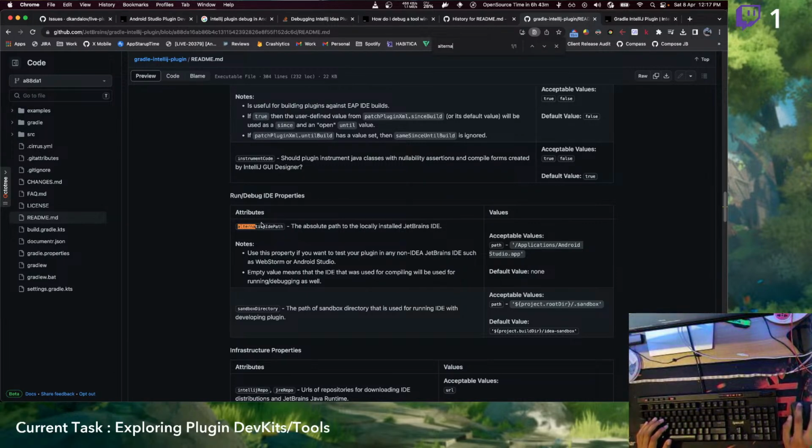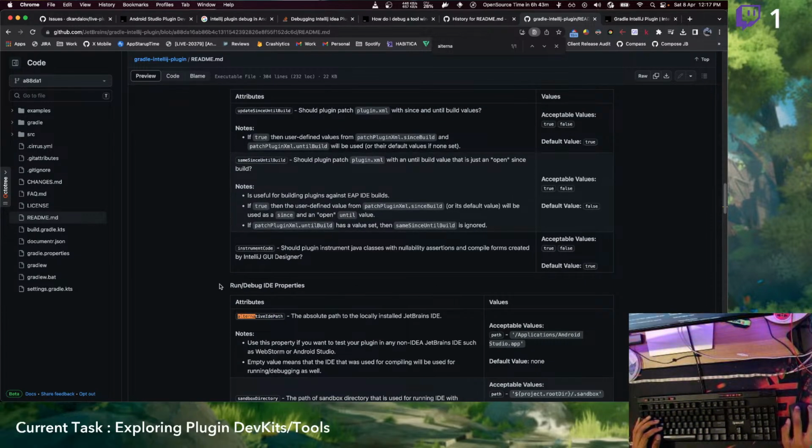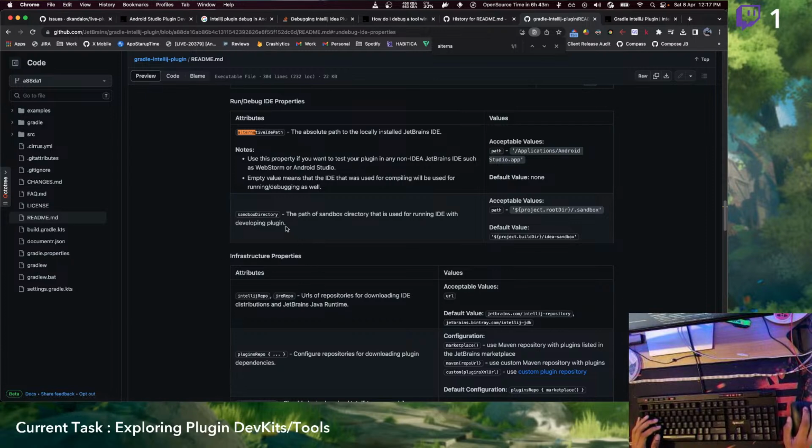There is an alternative IDE path defined. This is the absolute path to the local install of a JetBrains IDE. Use this property if you want to test your plugin on a non-IDEA JetBrains IDE such as WebStorm or Android Studio. An empty value means that the IDE used for compiling is used for any plugin. Sandbox directory is the path of the sandbox directory that is used for running the IDE with the plugin.